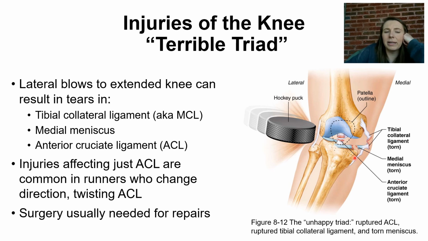These injuries are really common to, for example, hockey players, but also in runners who are changing directions really quickly, like football players who are running routes and then they have to twist back, or basketball players, the same situation where you're defending one way and then you cut the other way. This then results in the twisting of the ACL and can cause some severe damage and pain. And in order to repair these, you usually have to have surgery.